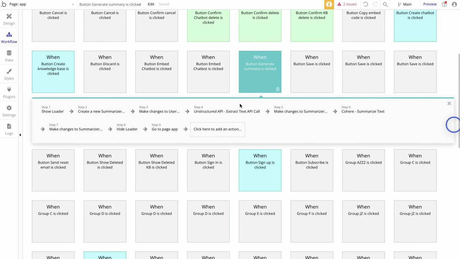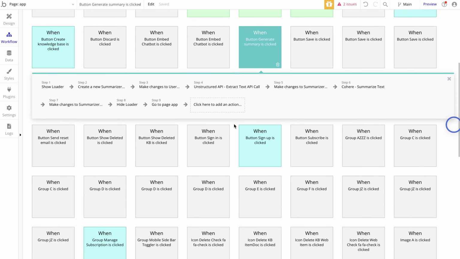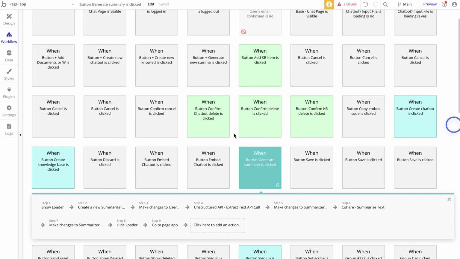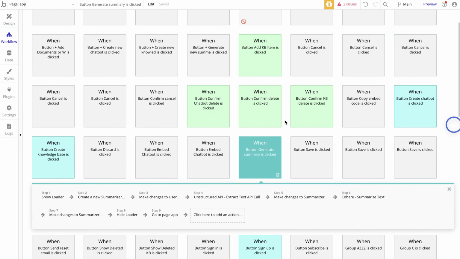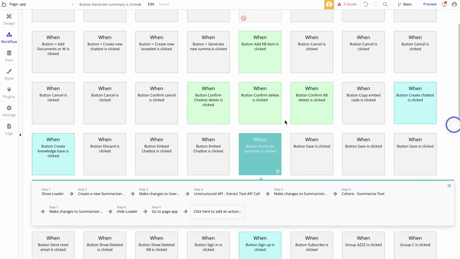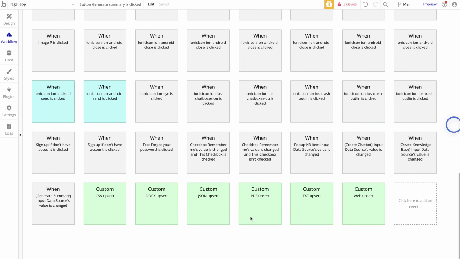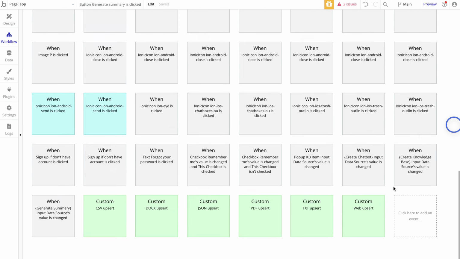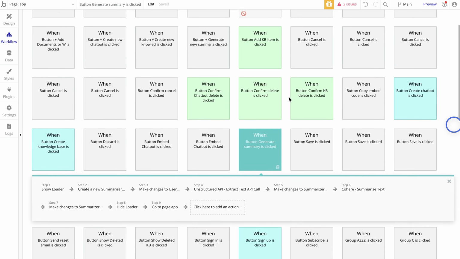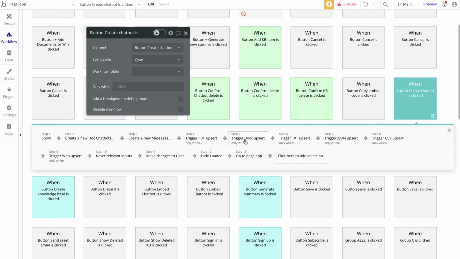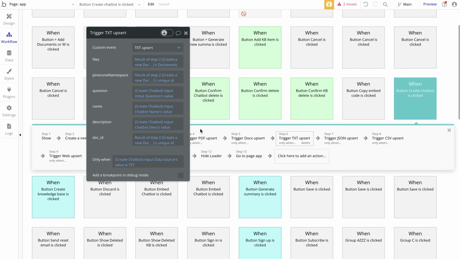Now, with that, all of your configuration of Flowise is taken care of. In addition, we talked about the summarization, which is also taken care of. If you would like to use the formats, those are available here. Now, it's all pre-configured for you. You don't have to necessarily modify, but if you'd like to add additional document formats, then you'll have to create a custom workflow here and then just add it to one of these routes. So if you're creating a chatbot, then you just add that trigger here. You can just copy any of these and then paste and modify the elements as needed.